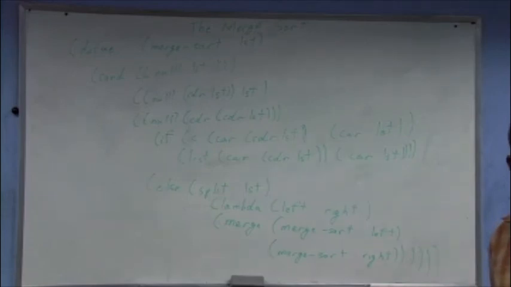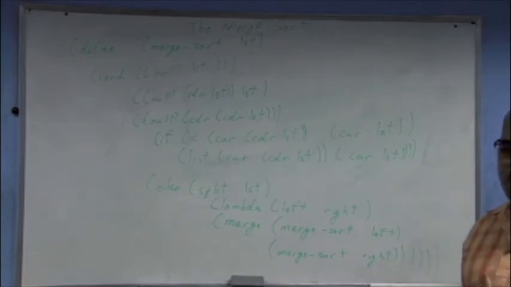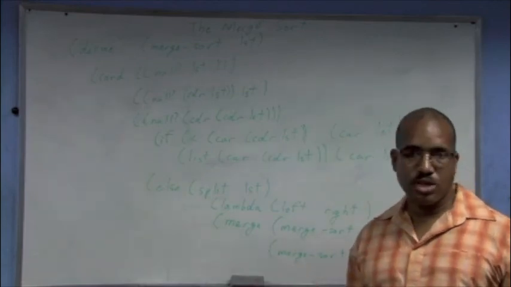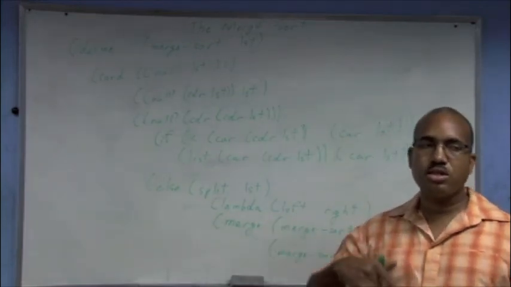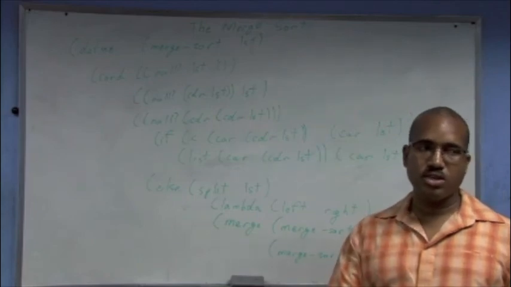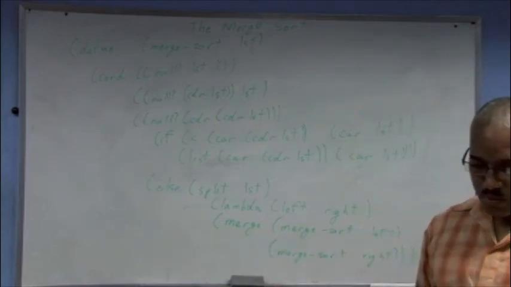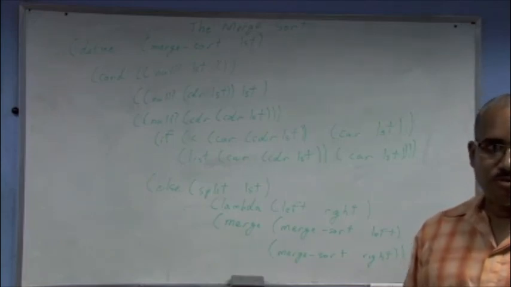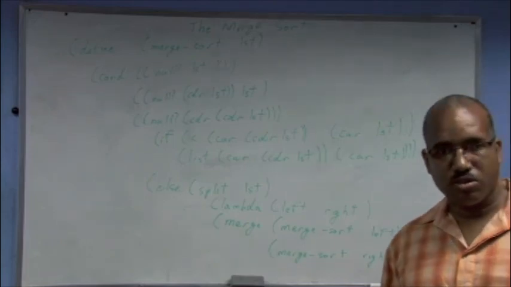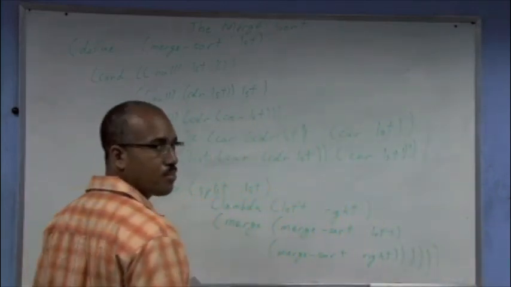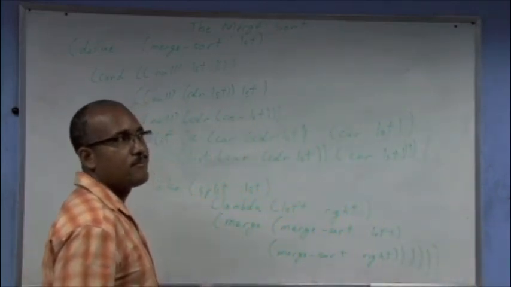Now the operation of the quick sort is to choose a partition element. Quite often the partition element is chosen as the first thing in the list. And then we reorganize the list so that everything that is smaller than the partition element is in front of it and everything larger than the partition element is behind it. We then run a quick sort on the first part of the list and a quick sort on the second part of the list. That's similar to what we just did there.